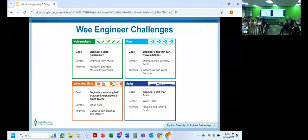So I've made a very small preschool size block tower here. And you would support the children with having stations set up somewhere in your classroom where they could take the wrecking ball and test it out. You can use different types of materials to support this. You can design your center with books and other research materials to help children understand the construction and deconstruction process involved in building cities. You can provide them with paper to draw architectural plans of their buildings before they knock them down.